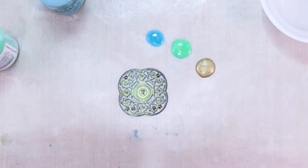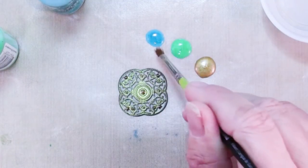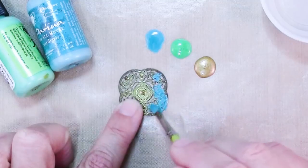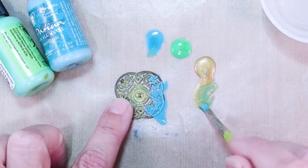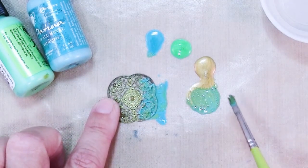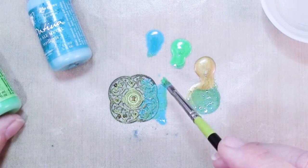You can actually turn your colors metallic just by adding a little bit of the color to the metallic. So like here's some of this verdigris, and you can just dab it on like that. I love this color. But you can also mix it, and now we have a much more sparkly verdigris. And then this is jade.